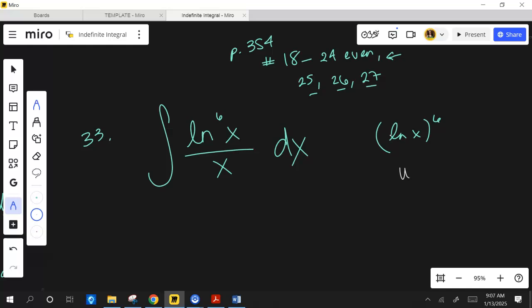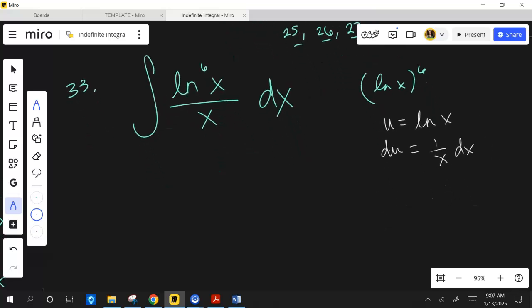It's the ln. How do you know to pick ln? It's the only thing you can take the derivative of. You can't find ln x if you let x be u. It stays because what this becomes is the integral of u to the 6th du. Everybody see that the dx over x is the same thing as 1 over x dx? Y'all tracking with me?